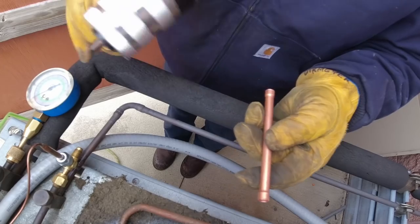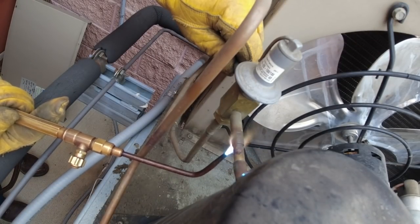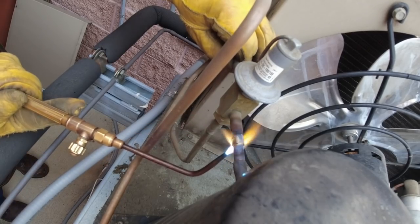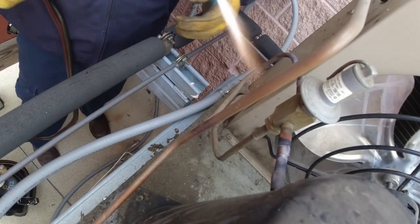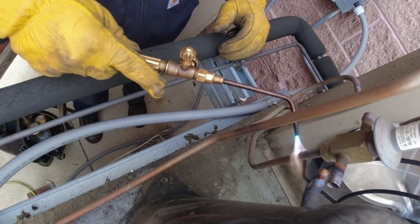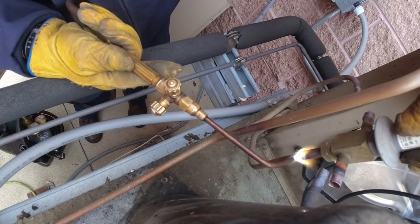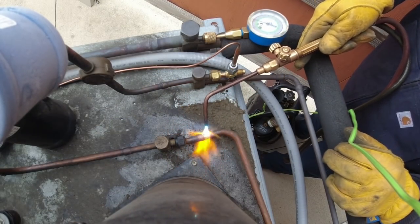No splits — just got to do a couple of repositions. It's so cold out here my hose barely bends, my torch hoses too. I did put some nitrogen through it — I'm not running that currently. Move away from there before you pull it apart and you're less likely to get a flashback off the oil that could be trapped in there — basically when it's not feeding correctly, a little bit of oil in there can catch on fire. You'll have that on these big jobs.